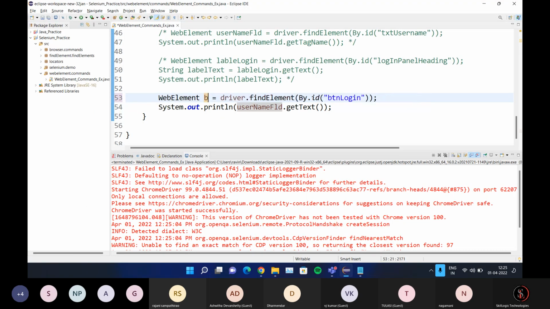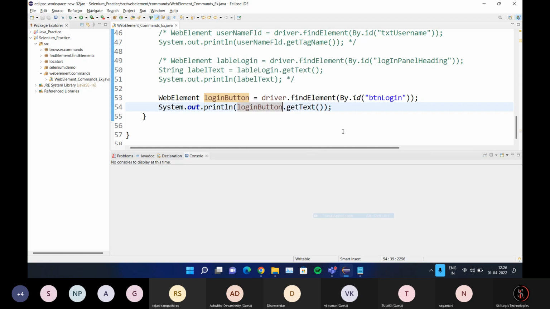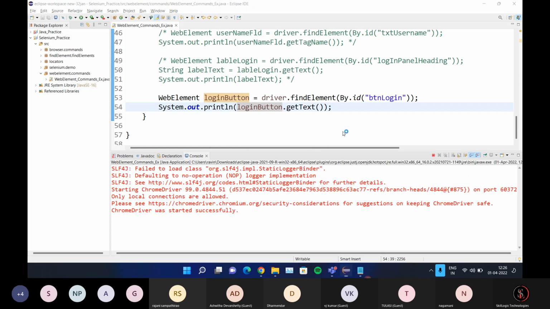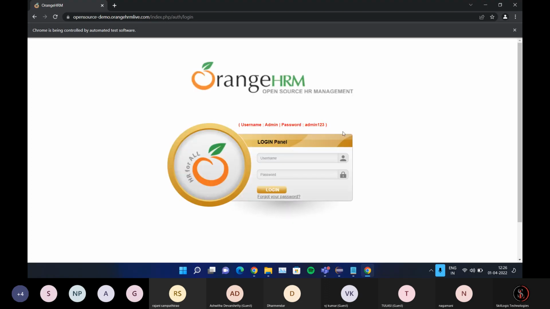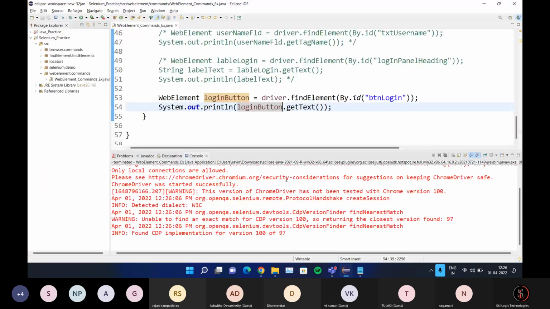This is the login button. Login button dot getText. Now let me run this. Did you get anything? No.